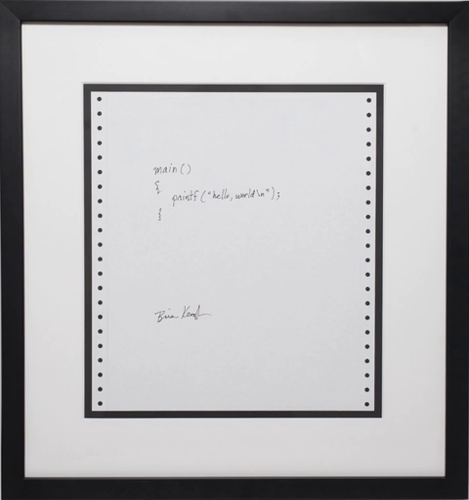In 1837, Charles Babbage was inspired by Jacquard's loom to attempt to build the analytical engine. The names of the components of the calculating device were borrowed from the textile industry — yarn was brought from the store to be milled. The device would have had a store memory to hold 1,000 numbers of 40 decimal digits each. Numbers from the store would then have been transferred to the mill, analogous to the CPU of a modern machine, for processing. It was programmed using two sets of perforated cards — one to direct the operation and the other for the input variables.